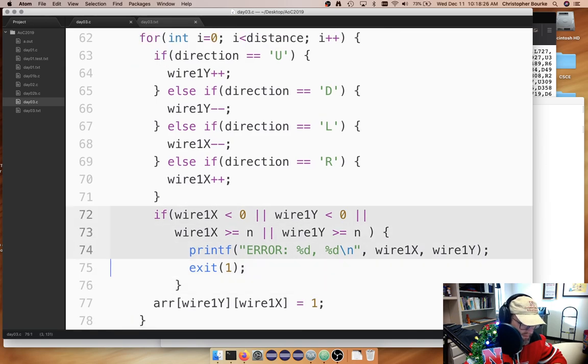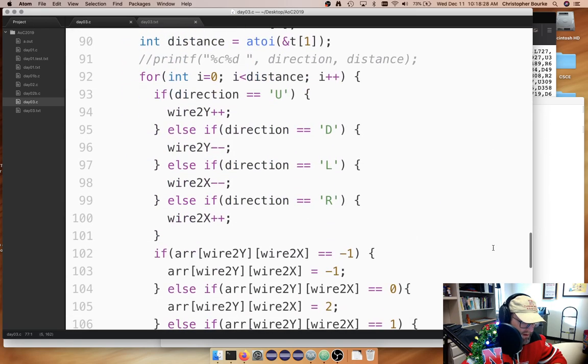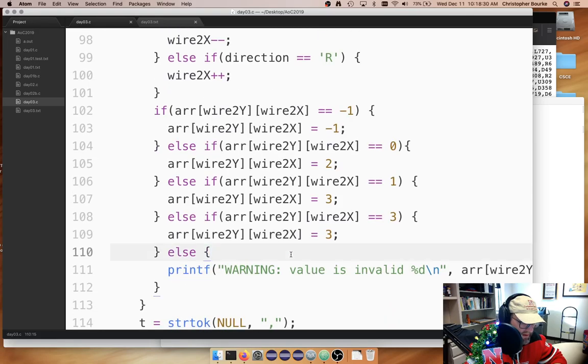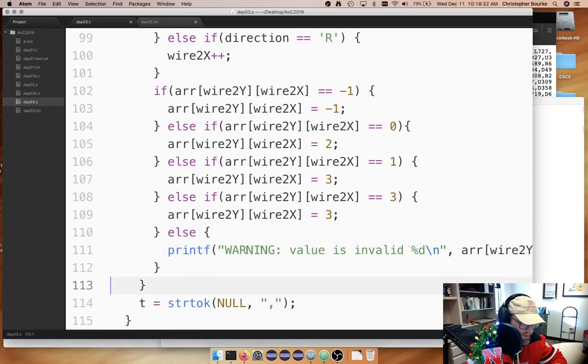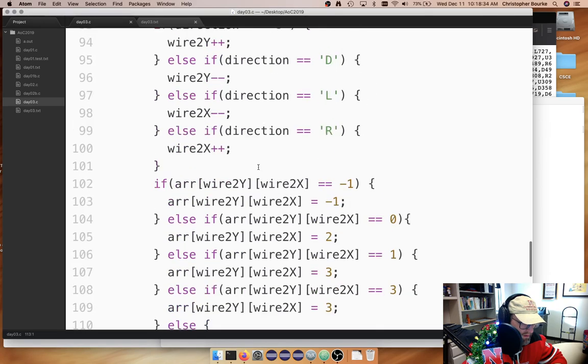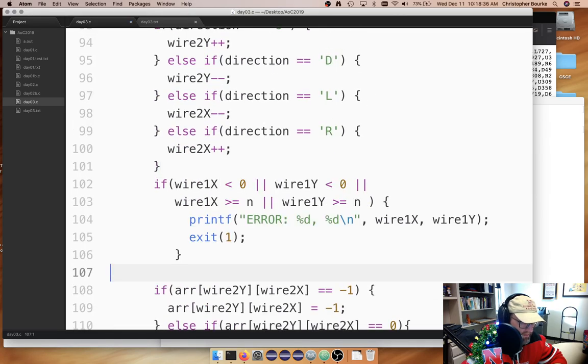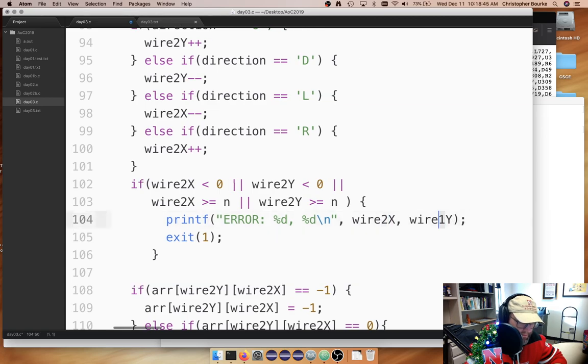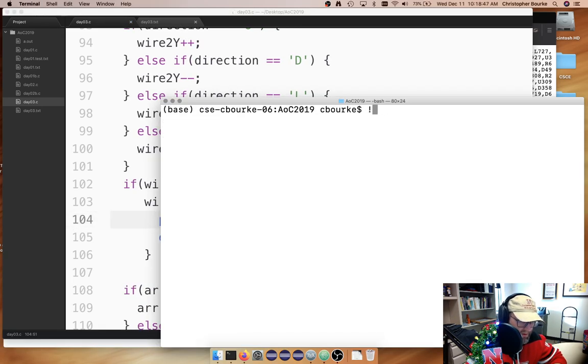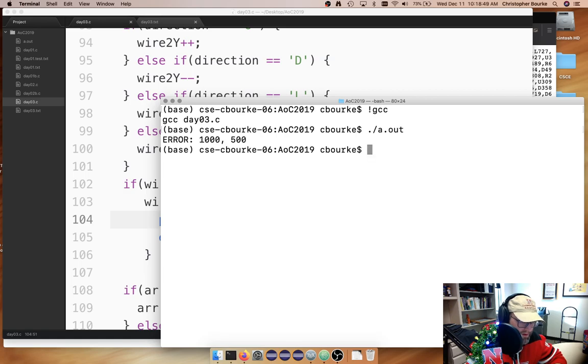All right. And I'll do the same thing when we're tokenizing the second one. I'll do it right here. And these are wire 2, 2, 2, and 2. And this will at least tell me if going off the grid might be responsible for this.